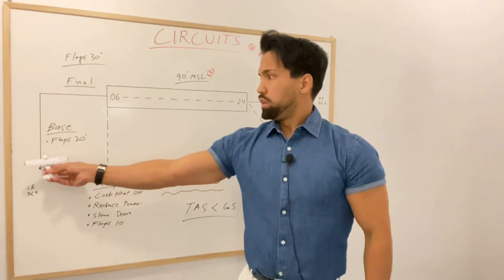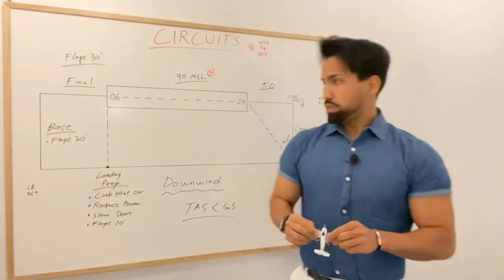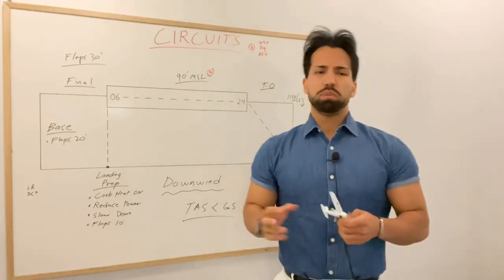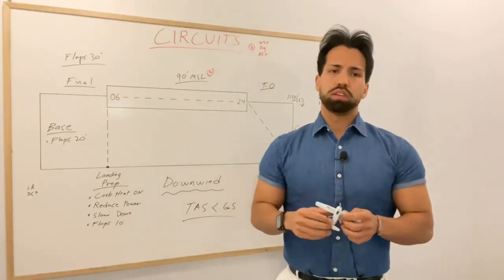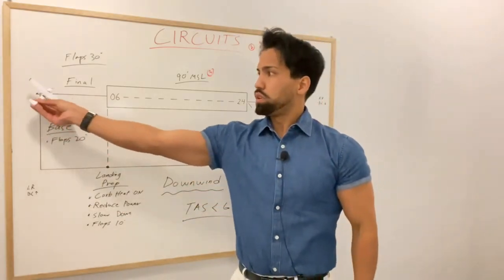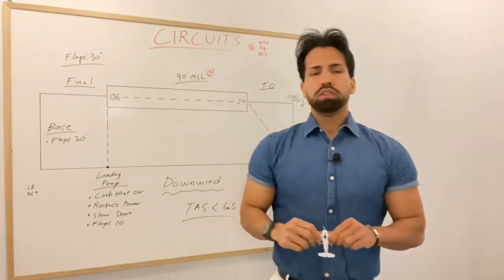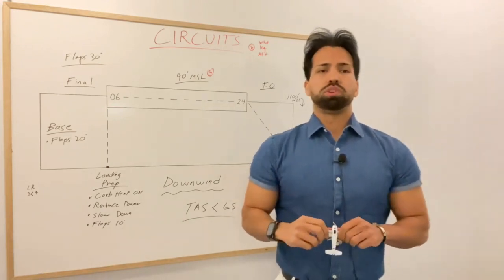So you're on base finally. As you're on base, start your descent, okay? I would say about 500 feet per minute is good, okay? And as you turn on final, you put your flaps to 30 degrees, okay?